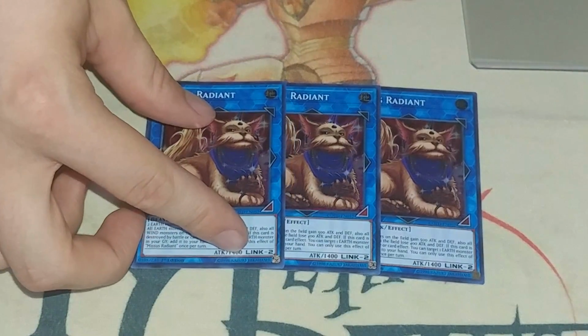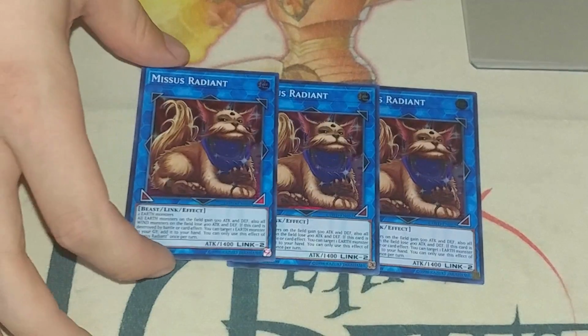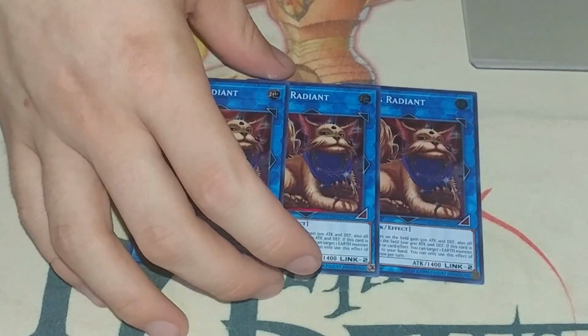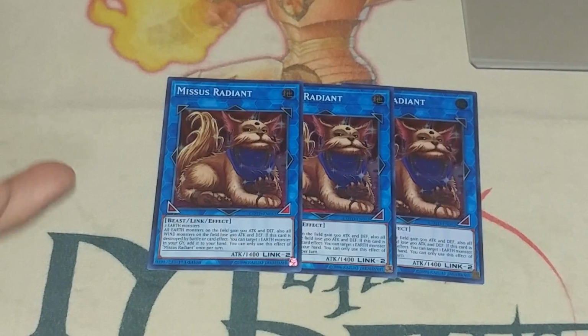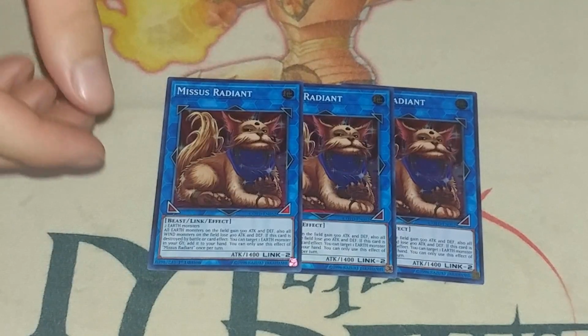It only takes 2 Earths, so you can make it with a variety of stuff. Mainly, if you have 1 Barrage, you can get to this and a Trident pretty easily. And the arrows only point downward, so it doesn't mess you up like Decode Talker does. When you go into Link Spider, which is probably the easiest monster to make besides this one, it only points downwards, which means that it doesn't give you any extra spots to summon from the extra deck, because you could have just summoned the extra deck monster in the extra monster zone first.